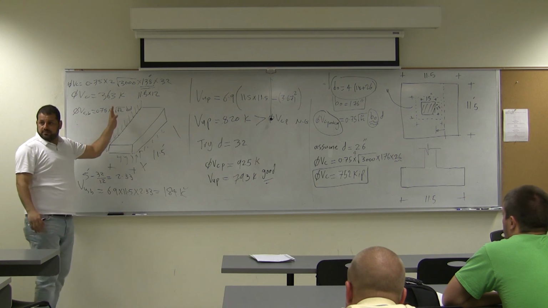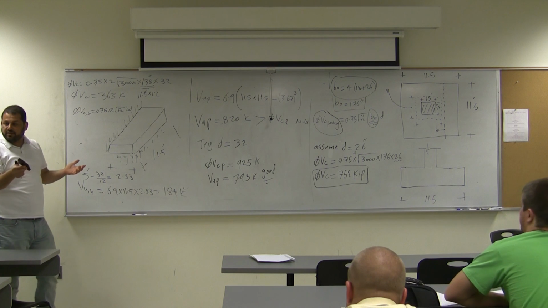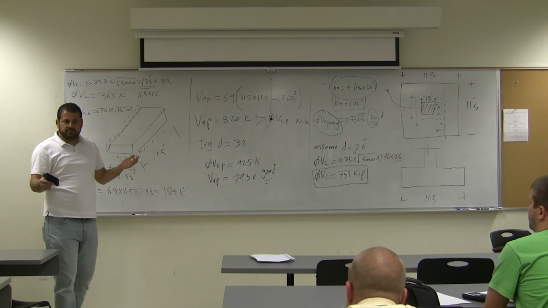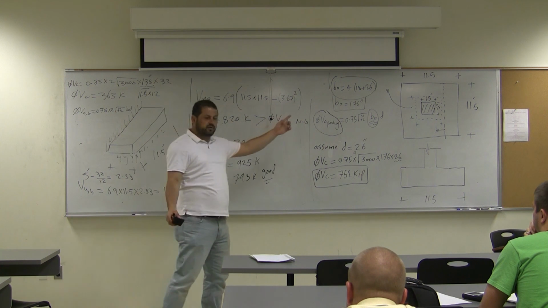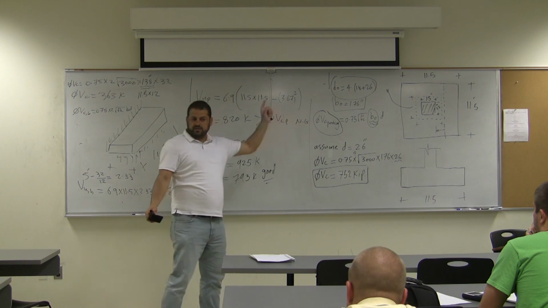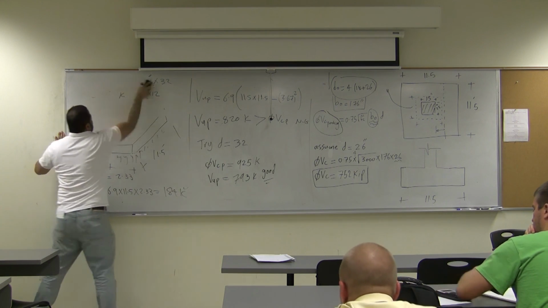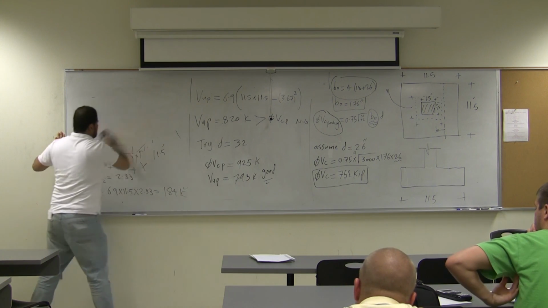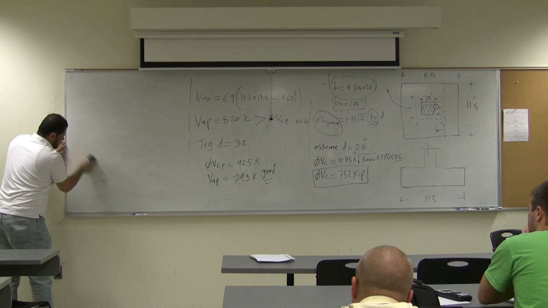Is this good? Okay. So now we have D. The only thing that's left is what? Reinforcement. We need to design the reinforcement. So we need to calculate the ultimate moment, the maximum moment, and design. So this is my footing.